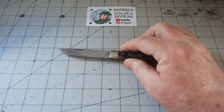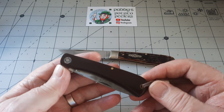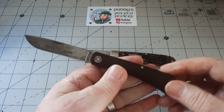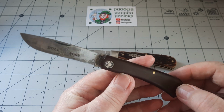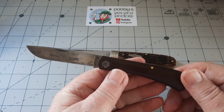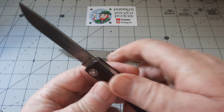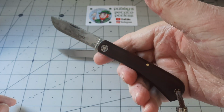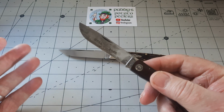What changed it? Well, it all changed with a cheaper version. I should say the Bullbuster. This is the Bull Nose. The Bullbuster is a bigger one. This is just a GEC work knife, probably one of the cheapest ones they make, and I know they're not cheap, but this is a high-end workman's knife. This is in micarta, the green micarta. This is a real lovely knife in hand. You can see it gets used a lot. This is my batterer. And I'm saying it, it's not cheap.